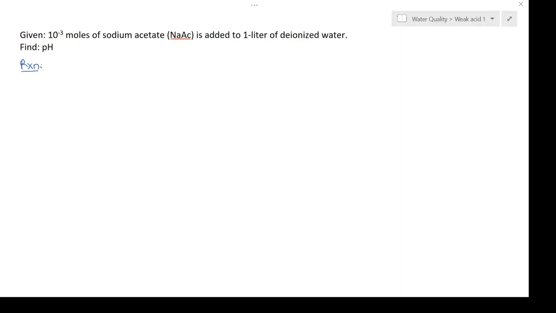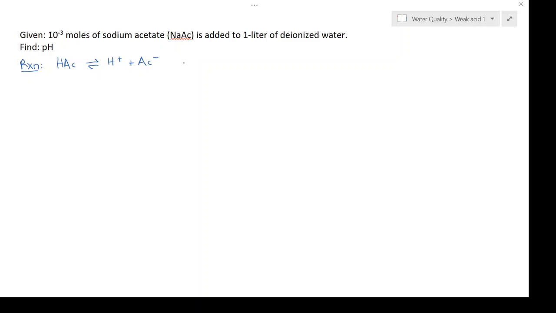The first reaction I'll write out is for acetic acid, which I'm abbreviating as HAc because it has a fairly long formula. It's a weak acid, which means it's not going to completely dissociate in water, but we'll have some of the acid and the base present. So acetic acid dissociates and donates a proton, and acetate is formed.